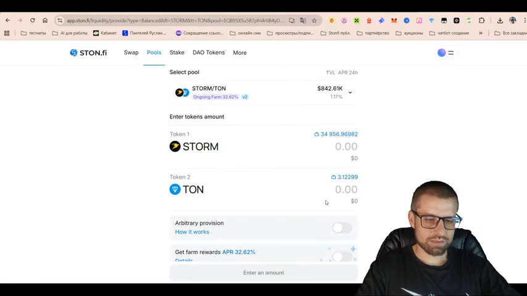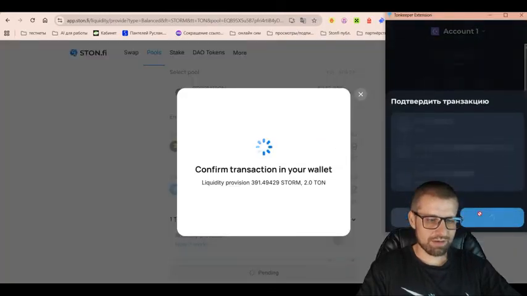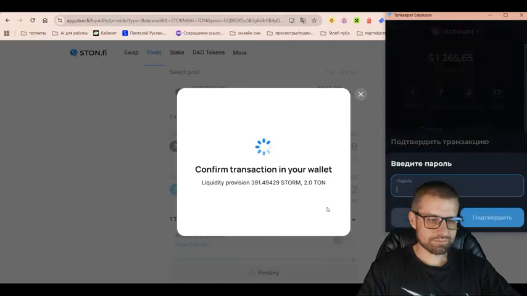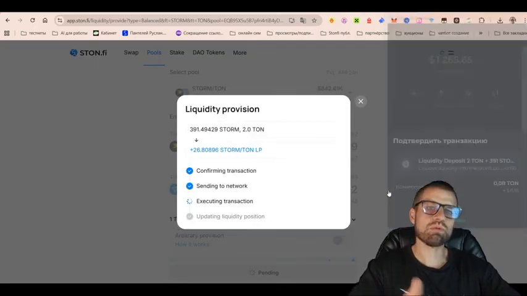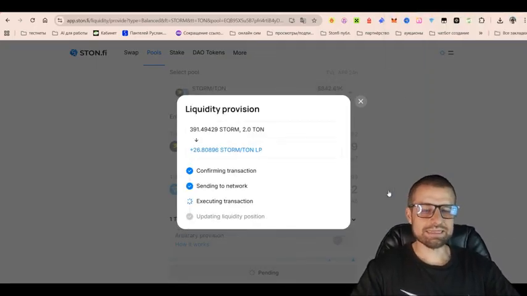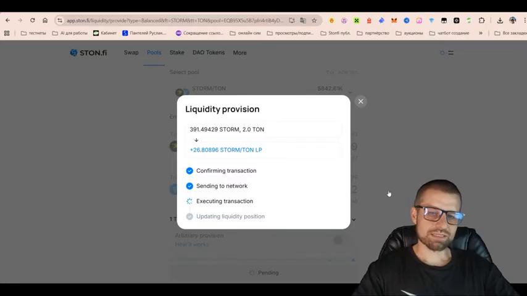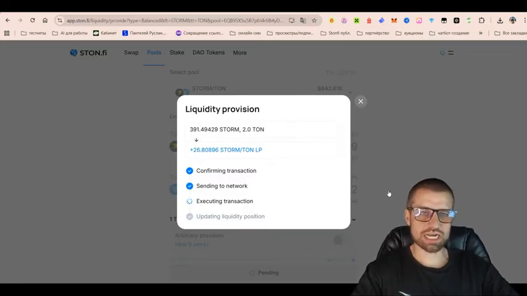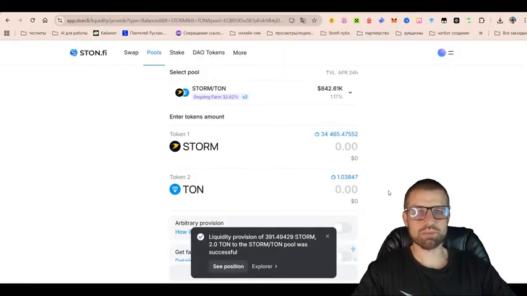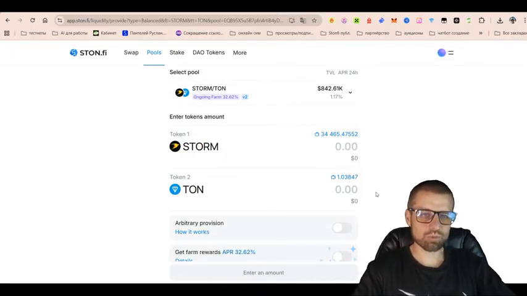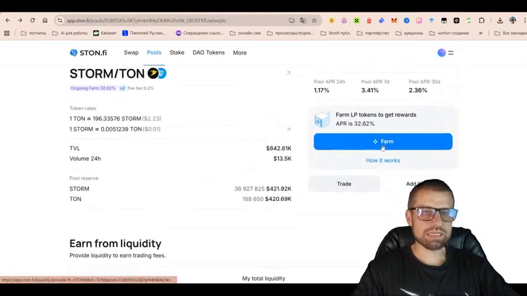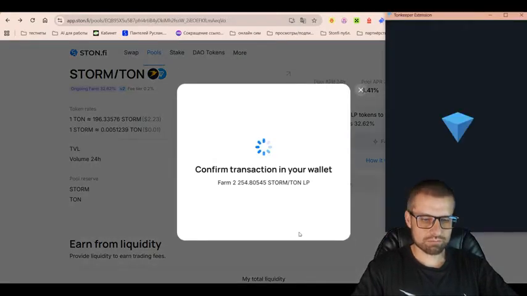Let's click Add Liquidity, adding our yield, which was for the week. Thus, we reinvest this, so-called compound interest. That is, I hold this token for the long term, just like TON itself. And to increase my yield and not withdraw the profit I received over the week, I add it to the pool that is already working for me on Stone.fi. Now all that's left is to press the farm button.